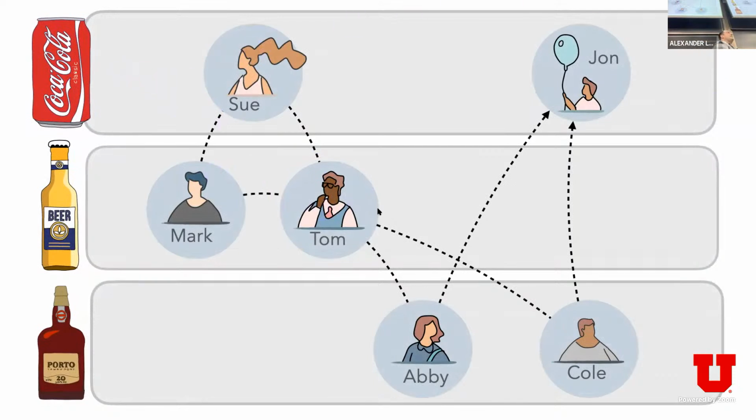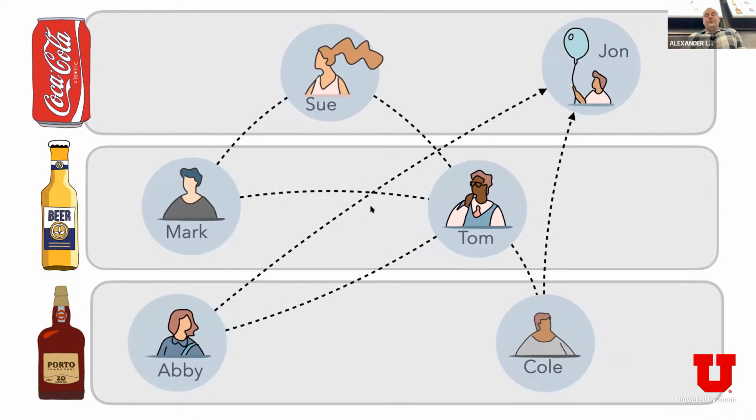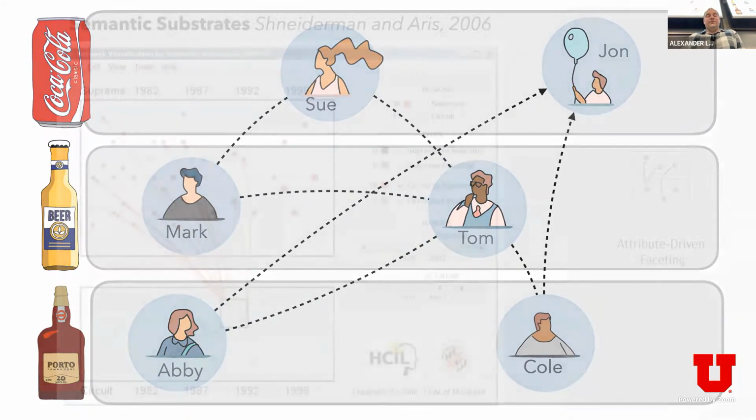And so if we think back to our visual vocabulary, even for categories, positional encoding is the best encoding, right? So if you want to emphasize the categories those people are in, you could choose a layout like this. And so you could have the Coke drinkers on the top, the beer drinkers in the middle, and the port drinkers at the bottom. And you can still show the network of how they are connected. And you can still create your layout within these areas. You could still freely arrange that layout. So it really doesn't matter what happens within them as long as they're associated with the region.